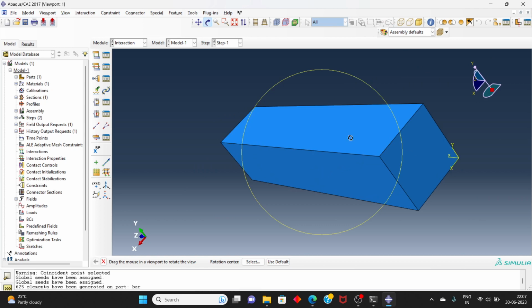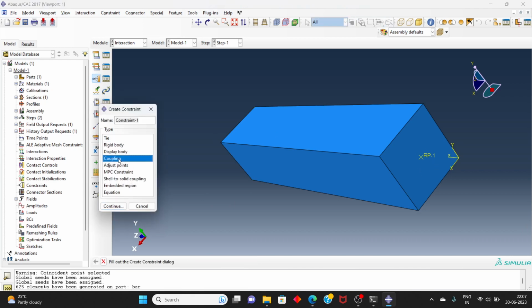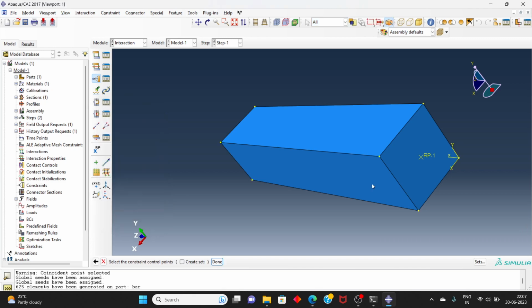We'll make a point here using the reference point. We know our dimensions are 100 cross 100, so we want the point at 50 cross 50. Once the point is here, we want to provide an interaction.